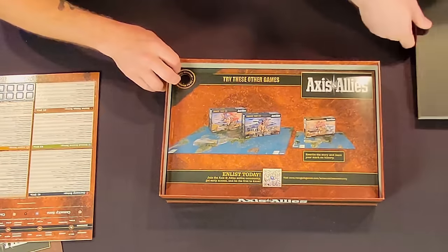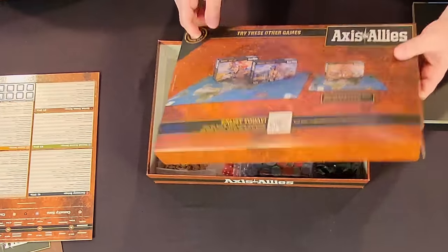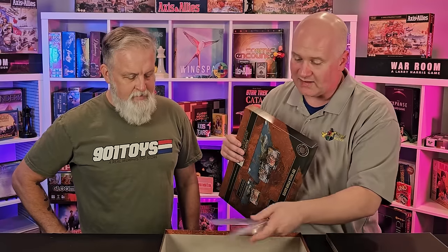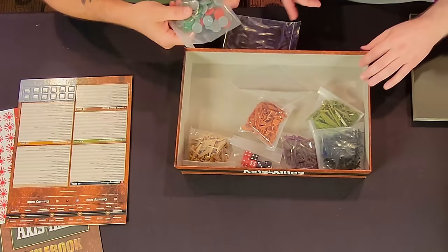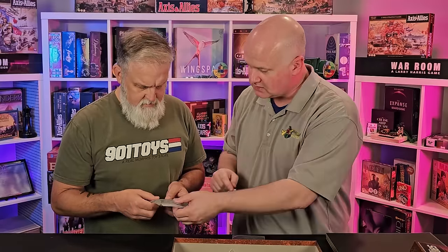We will double back to the map in a second. Hey, we got our little holes here again. That's nice, and some extra Ziploc bags. Hey, look at that! It came with Ziploc bags. Yay! And you got plastic roundels. We've got the stacking tokens. Now, this is a thing here.